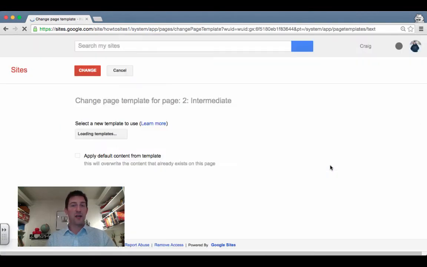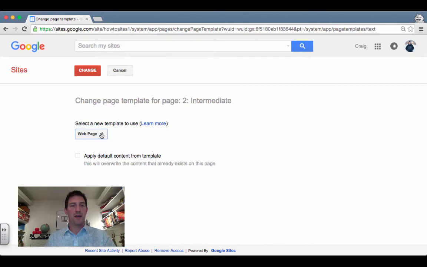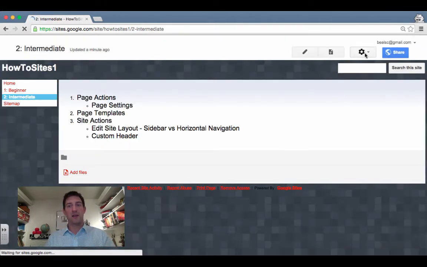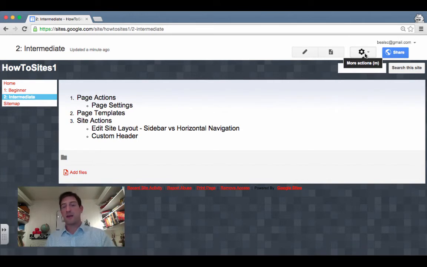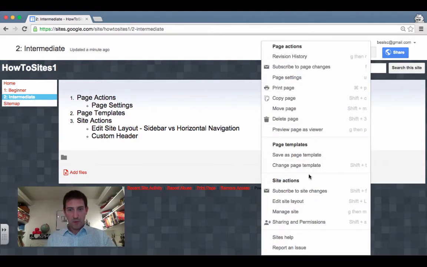I can change it. I told you at the beginning you could go back and change some of these features about this, and I'll get into that a little more with themes coming up, but that's in the advanced, so the next section. It won't be in here. I can subscribe to site changes. Again, I'll get an email. This is if you're collaborating with somebody else. It's useful. And then edit site layout is a big one. Let's go ahead and click on that.